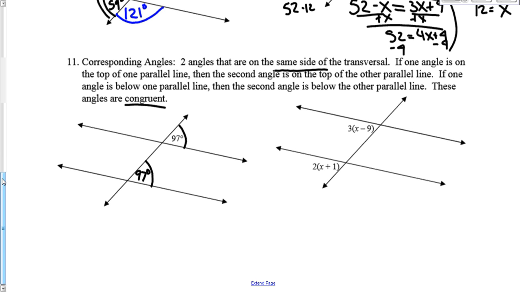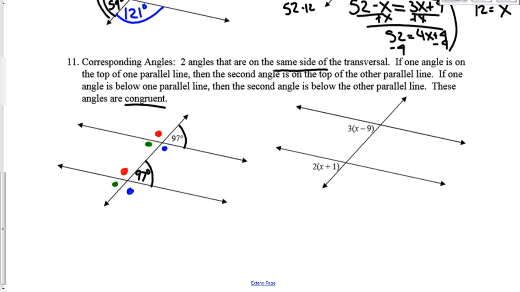We also see, I'm just going to put dots in them for color, for informational purposes. I'm not going to go through angle measures right now. But this one's corresponding angle will be right here because they're on the left side and they are on top of the parallel lines. Likewise, this guy's would be down here. They're on the left side and below each parallel line. Okay, and the last one is right here. I'm going to put a blue dot there just so you can see it. That is also a pair of corresponding angles. Okay, so there are 4 sets of corresponding angles in the diagram, just to be aware of.